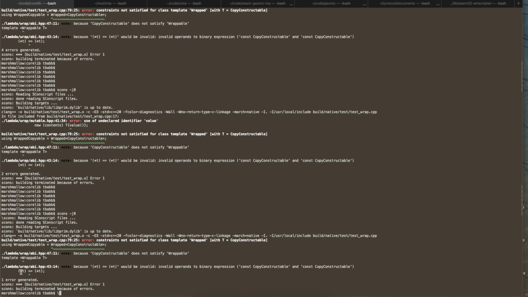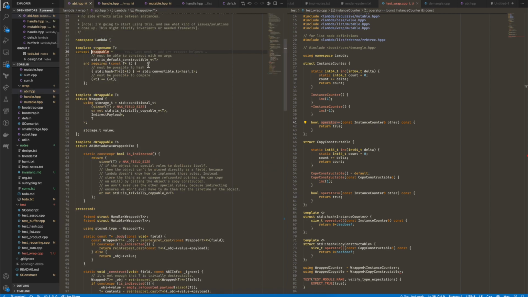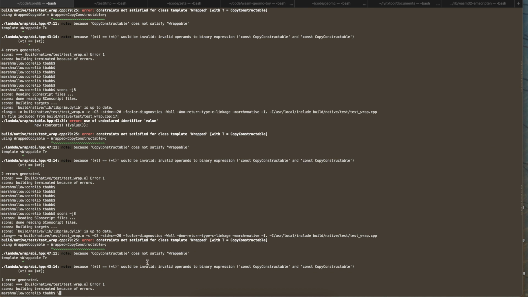One thing I don't get is why, if these two things are pointers, why don't these evaluate to references? Let's look at where I define that concept. What is it using for T? Copy constructible. Yeah, so this doesn't have any reference qualifiers on it or anything like that. Invalid operands to binary.